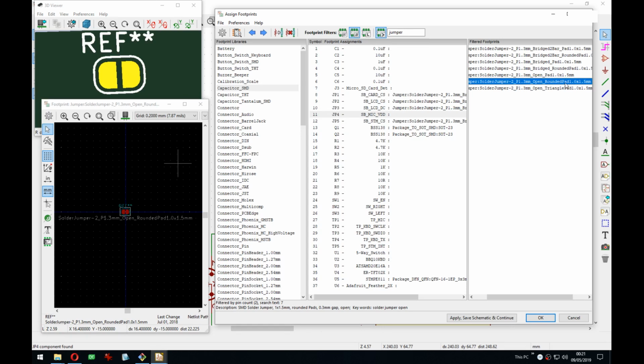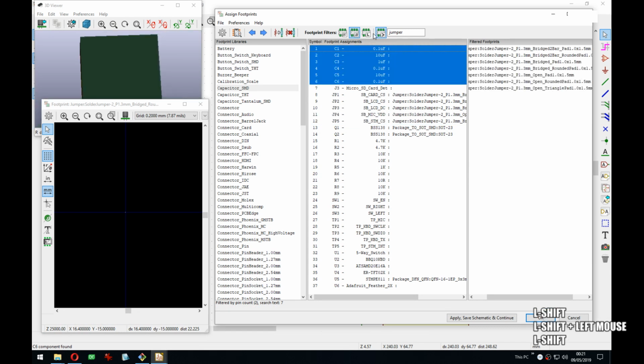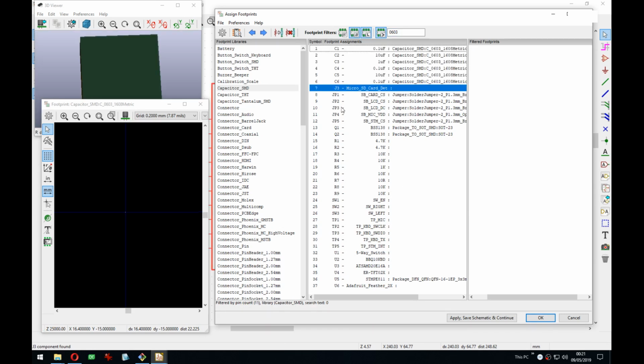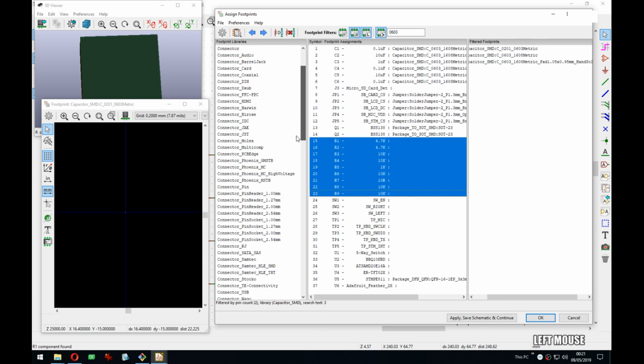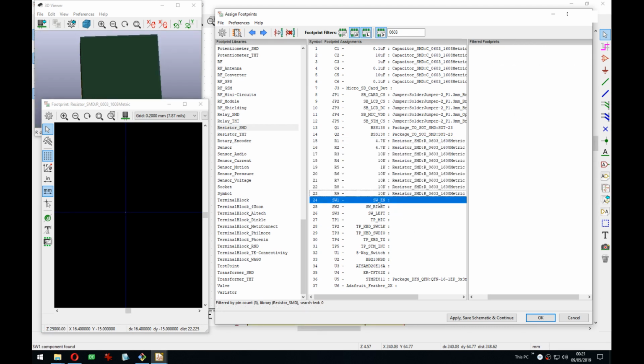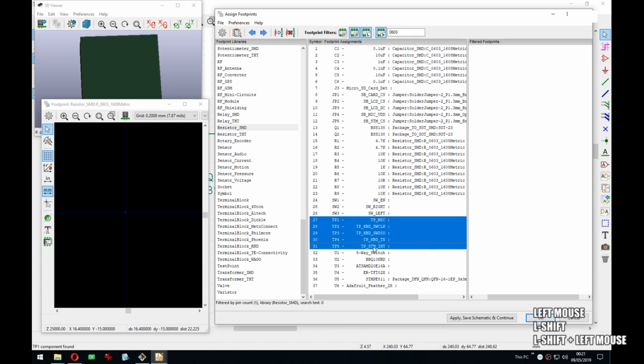Hello. We're getting closer to the end of the stream, but welcome, welcome. I am assigning some footprints here. For the resistors, it's all 0603 as well. Resistor SMD. For the switches, that's a separate module that I need to. Yeah, sorry, it's fairly late here, but I want to finish on this one. Test pads. There they are.